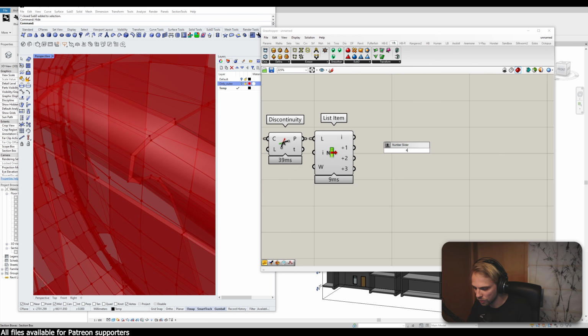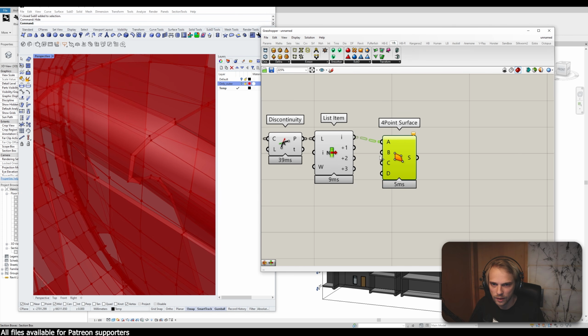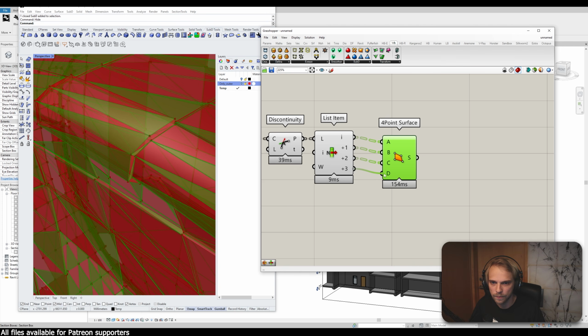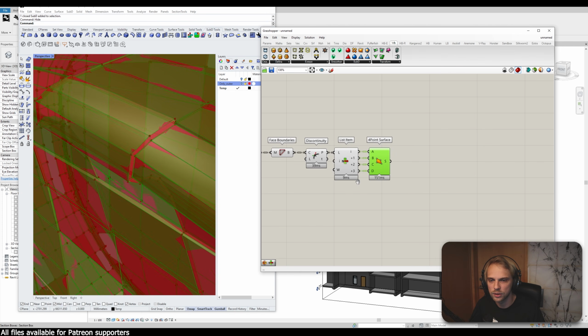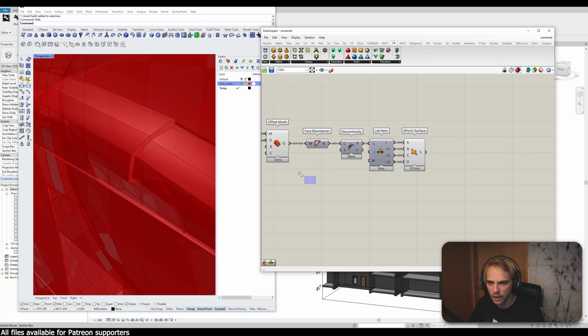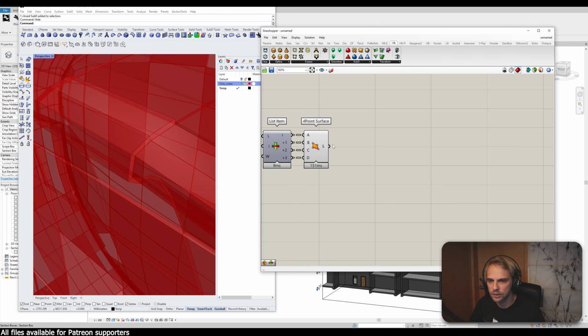Then I can use 4-point surface, and this is where it gets heavy. Bam, 4-point surface. And right now everything's exploded, right? So with this one you need to trust me.